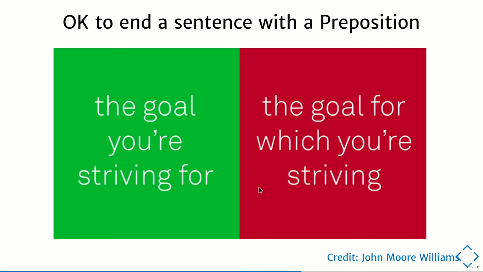In some cases, you can break the rules of grammar. Here's one. It's okay to end a sentence with a preposition as shown in the green box on the left. Take a moment to look. Which option is less awkward? Which do you prefer? Which one is grammatically correct? The option to the right technically is grammatically correct, but the option to the left, in my opinion, rolls off the tongue more easily and is what most people prefer.